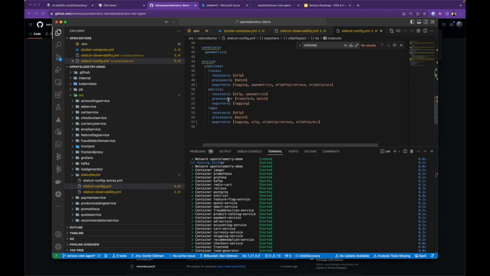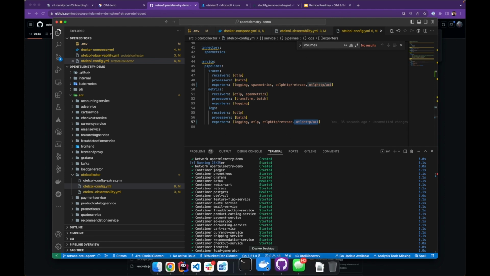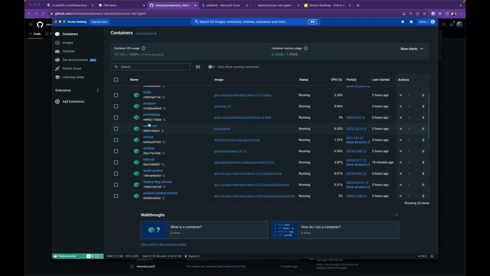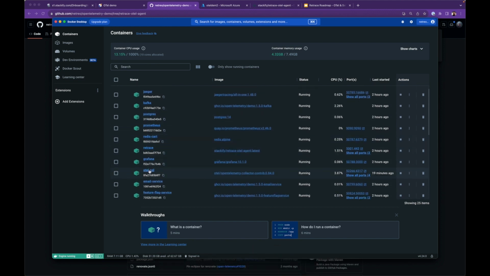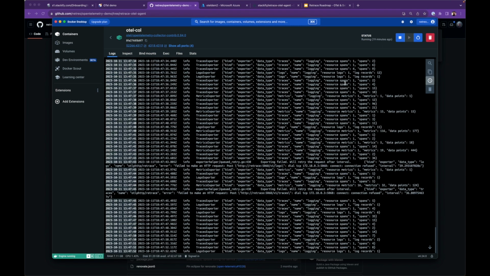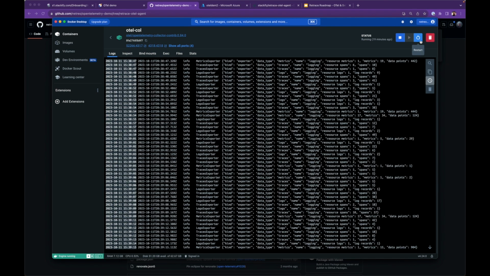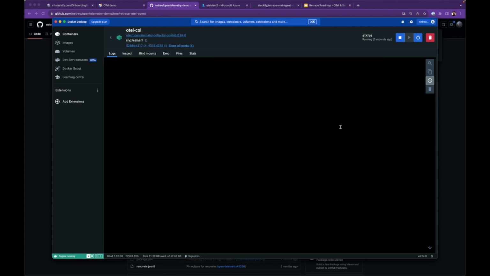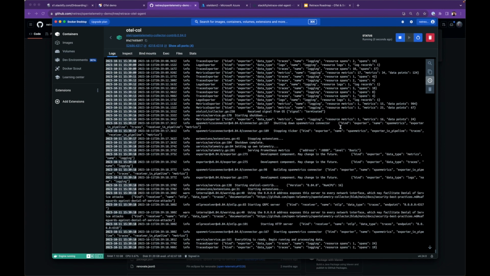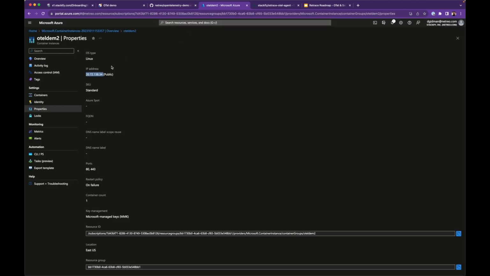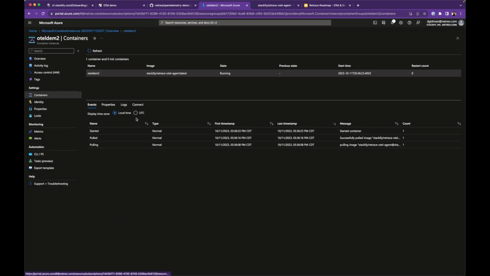And then what we do is we go down here in our exporters for our traces and our logs, and we add it as an exporter to the end, OTLP HTTP ACI. So now this is already something I have up and running. So over here on Docker Desktop, you're going to find the OTel collector right here, and we're just going to restart it since I've already got everything in place. So it's going to restart. It's going to start posting over to this. Let's go look at what it's doing, right?